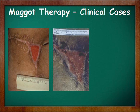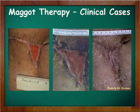But in addition, we could see some islands of epithelial cells not connected to this tissue here. And that was a bit surprising because he hadn't formed anything like that in months. So we thought he had no tissue underneath, like hair follicles, that could possibly be sprouting that. But it was beginning to close pretty quickly, and his surgical date had to be moved up a week from 4 to 3 weeks. But as it turns out, his wound continued to heal. His surgery date was moved up another week to 2 weeks from the time we started, but the wound was healed in 2 weeks after all, and he didn't get his surgery.